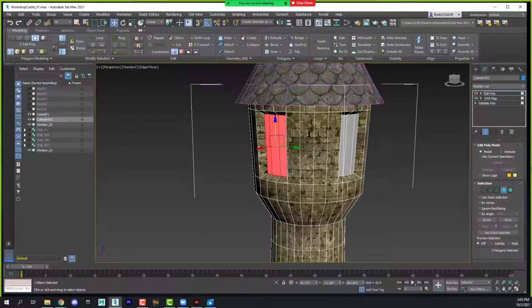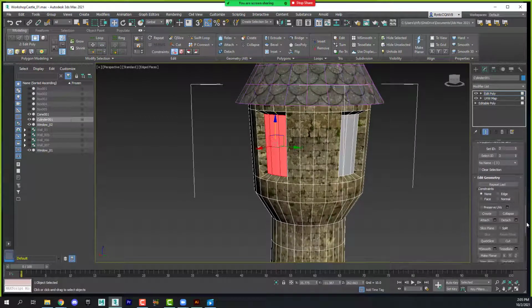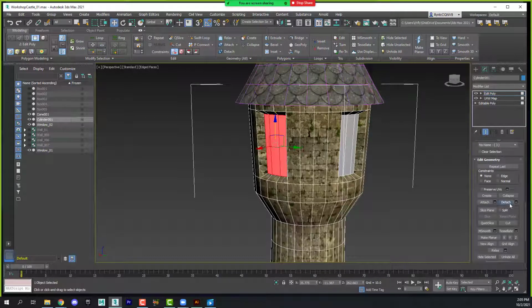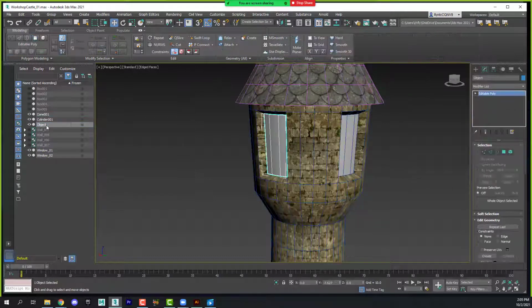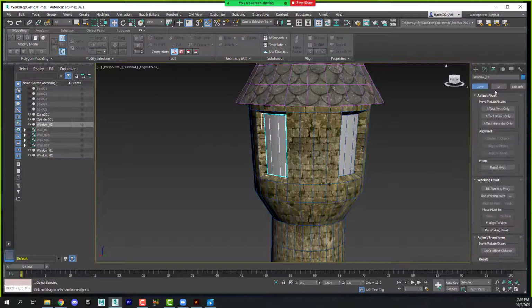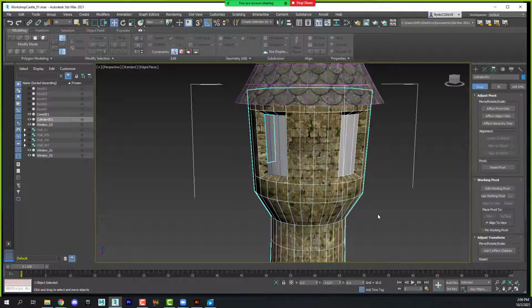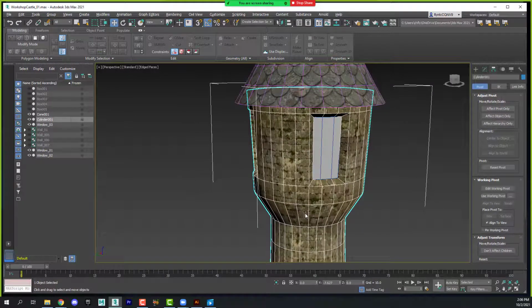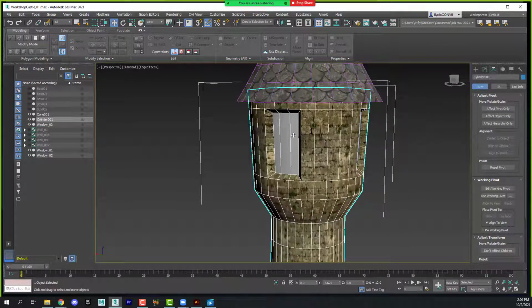Now the reason I'm detaching them separately is because they all need to be separate objects, because of the way they're going to be textured. And center that pivot. Effect Pivot Only, Center to Object, turn it off. And do the last one, which is this one.